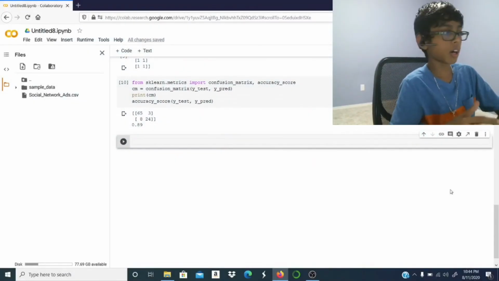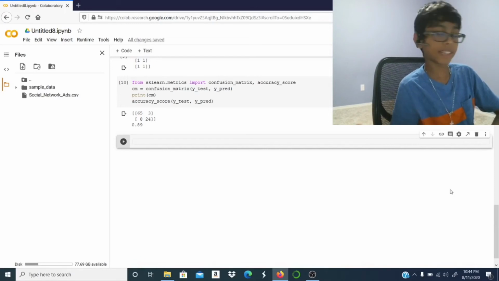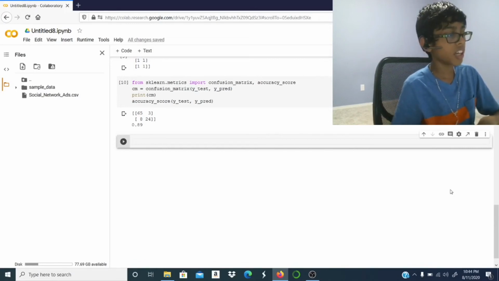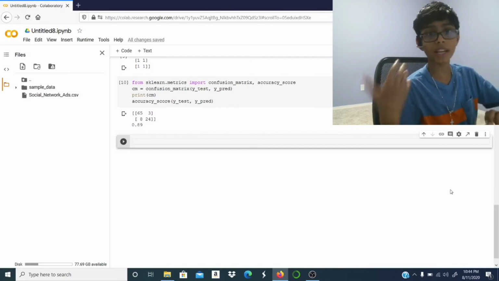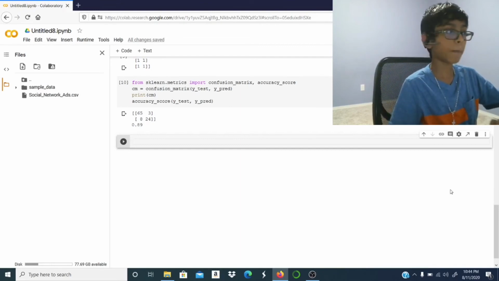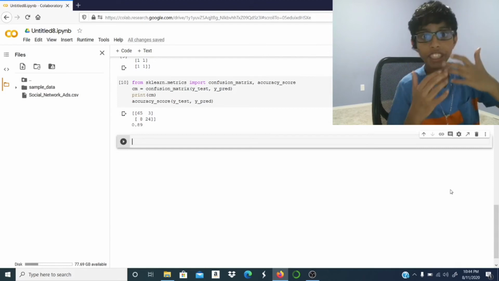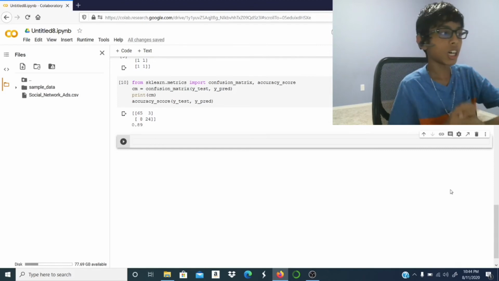As you guys can see, I already have a logistic regression, and the accuracy of that logistic regression model is 89%. I want to make a quick note that if you apply K-Fold cross-validation to your model, your accuracy will decrease by some percent.